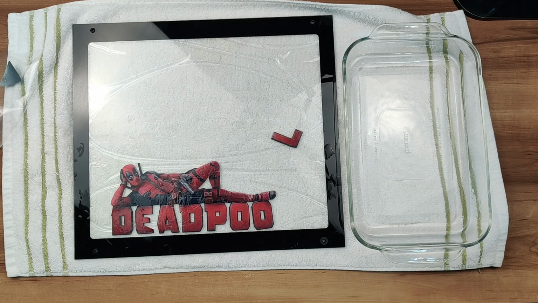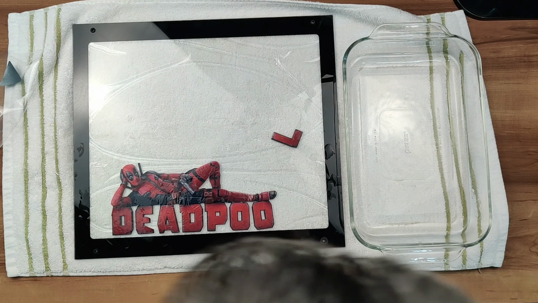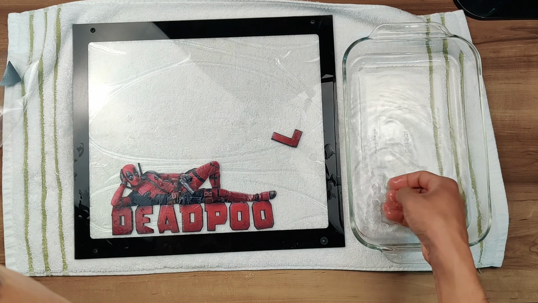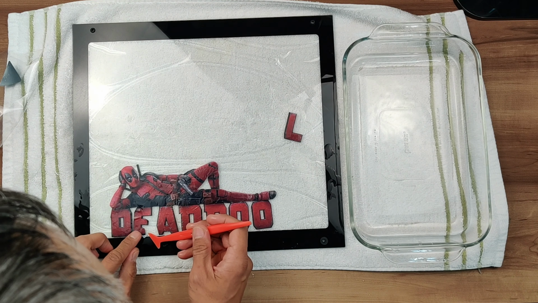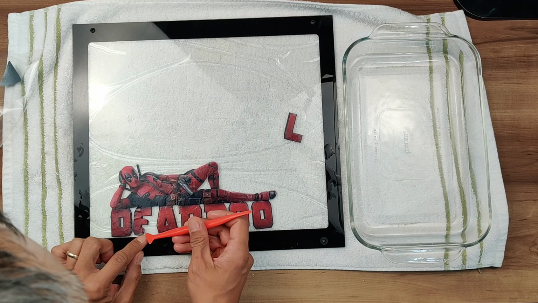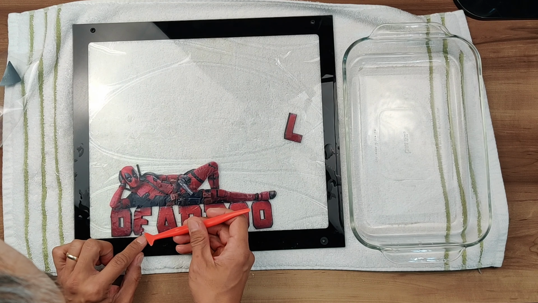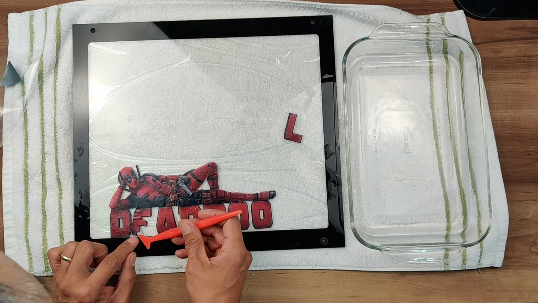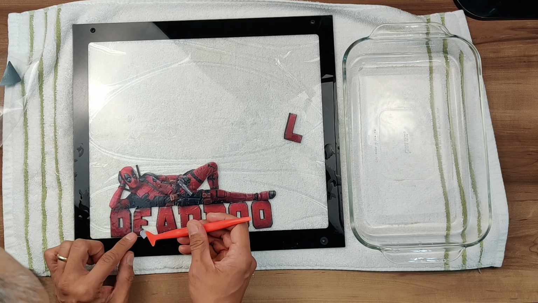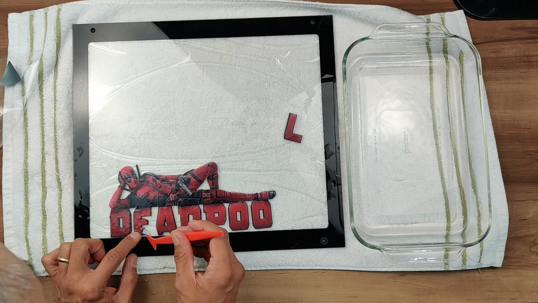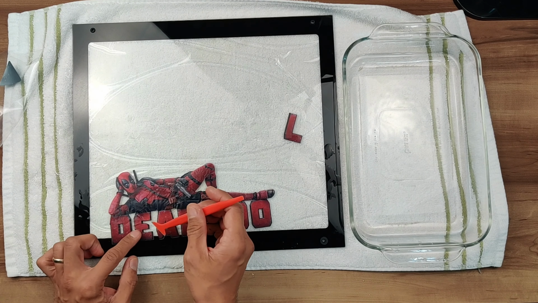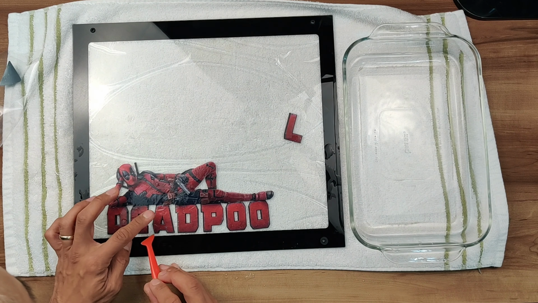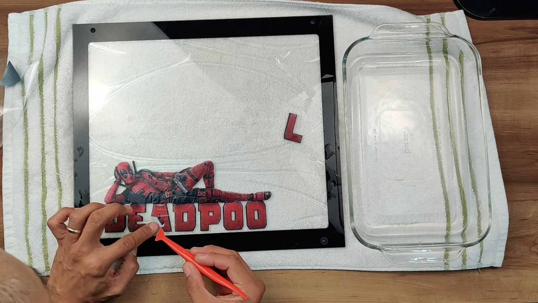Now I have a couple folded areas there, so I'm going to need some sort of a tool to help me get to those. Keep that wet, keep that wet. I need to unfold this. I'm just using a vinyl wrap micro squeegee to help here. Unfold that. Hopefully that's enough. Okay, get that out. There we go. Now I've got to get this A unfolded as well. So let's try to get that off of itself here.